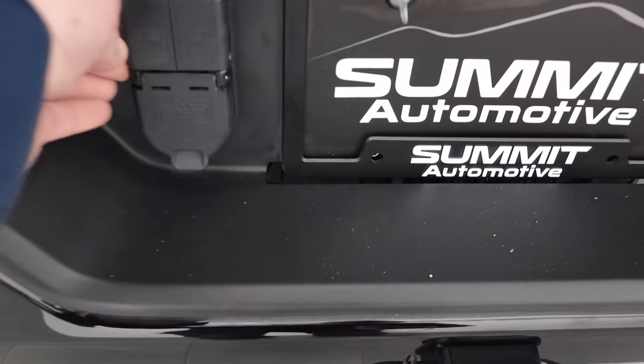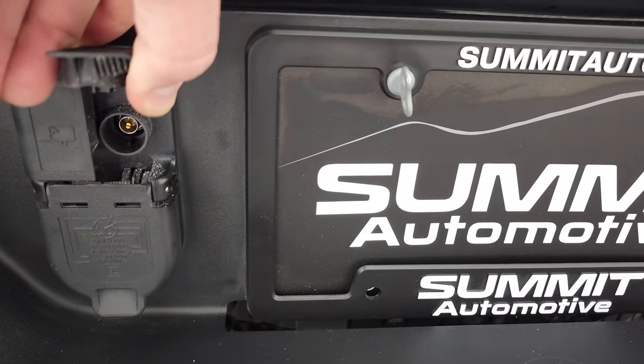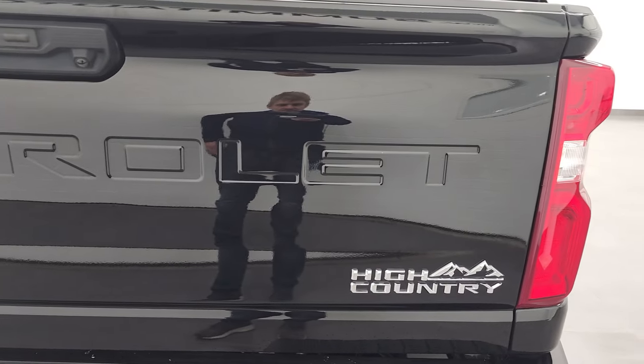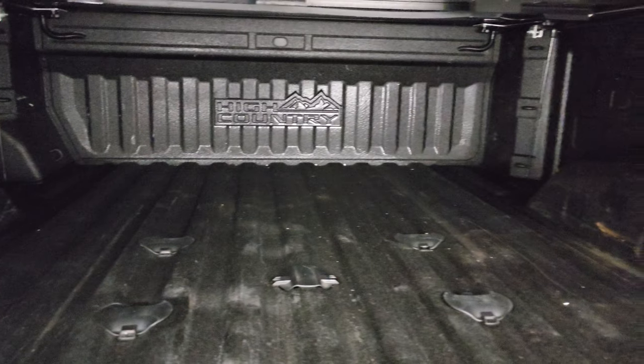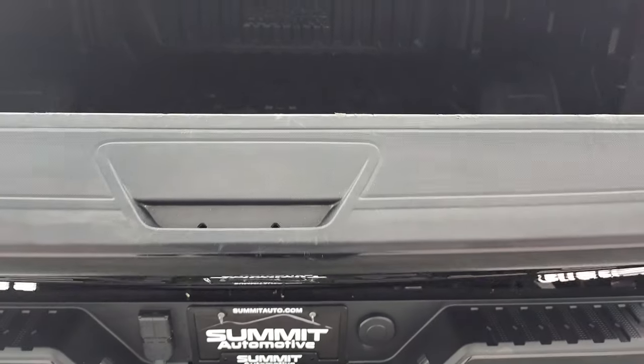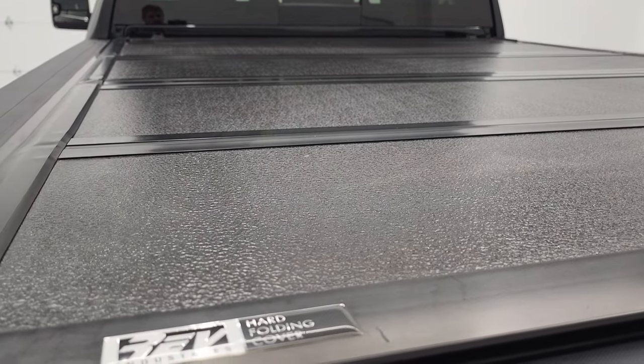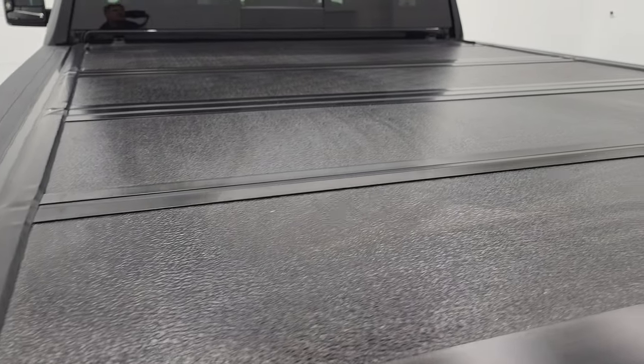Full towing package which includes a receiver hitch, seven-pin wiring, and these are for additional cameras that you can set up on your trailer or whatever you may be towing. The tailgate is in very nice shape as well — this is a power drop-down tailgate. It comes with the fifth wheel and gooseneck prep package. You get four-pin and seven-pin wiring back here, LED bed lighting, and a very nice spray-in bed liner. It also has a power-up tailgate. This has a Rev Industries hard folding tonneau cover and that is in pretty nice shape.